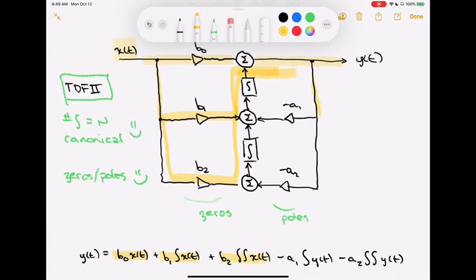And then I have y times minus a1 integrated coming in. That's that feedback one, so minus a1 integral y. And then I have this other path that goes minus a2 double integral of y. That's this last one. So in this particular case, and you can't do this with all of these structures, some of them could get really tricky to do the following of signal paths and demonstrating it, at least from a time domain expression. Transform domain usually makes it easier, but this particular one we can easily verify that it does indeed implement the second order constant coefficient linear integral equation as expected. And it has the right characteristics. It's canonical, and it orders the zeros and the poles in the right kind of way.